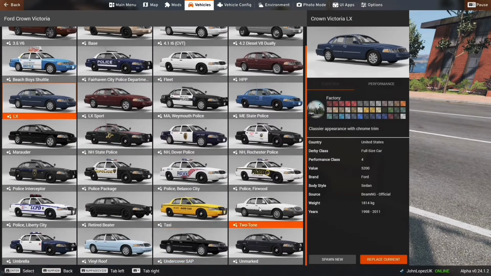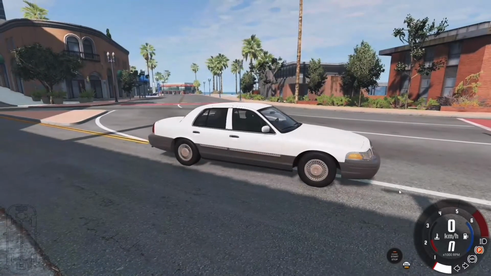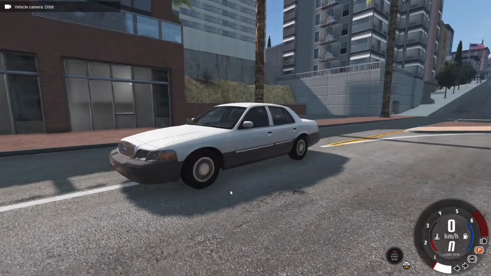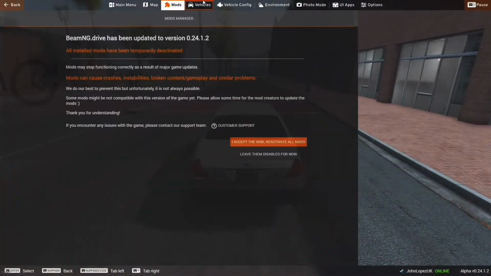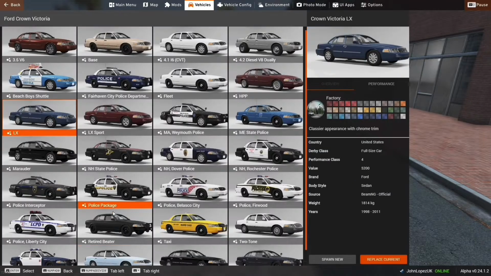We do have the two-tone one, which is nice too. If you want a two-tone Crown Vic with the bottom and the top, you can change the colors whatever you like. Nothing too special in the interior. The wheels are actually custom, unique. Thought they were hubcaps, but I guess they're not. We have, what else do we have?